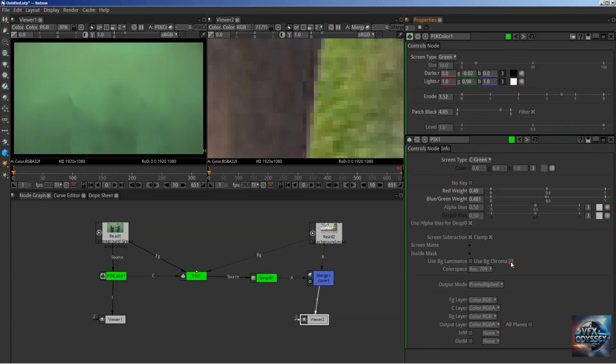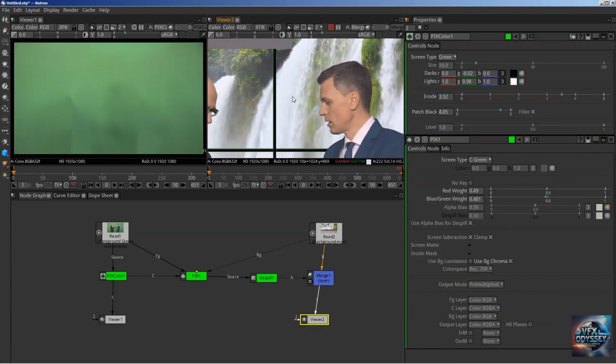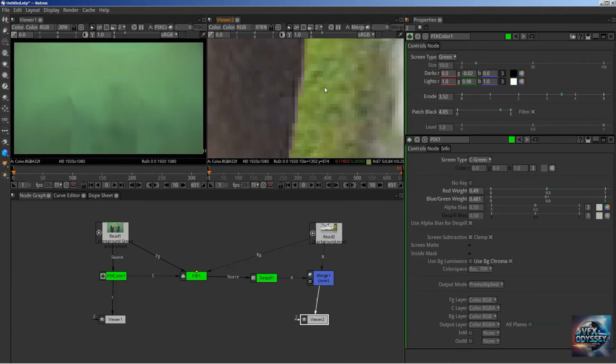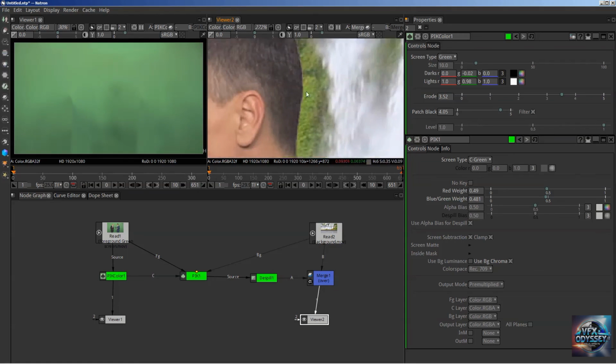A few pixels that were kind of whitish are just becoming a bit like the color of the hair and joining the hair. Okay, why? Because we're using the chroma value of the background. When it's lighter, it's lighter. When it's darker, it's darker. Okay, so that's number one.